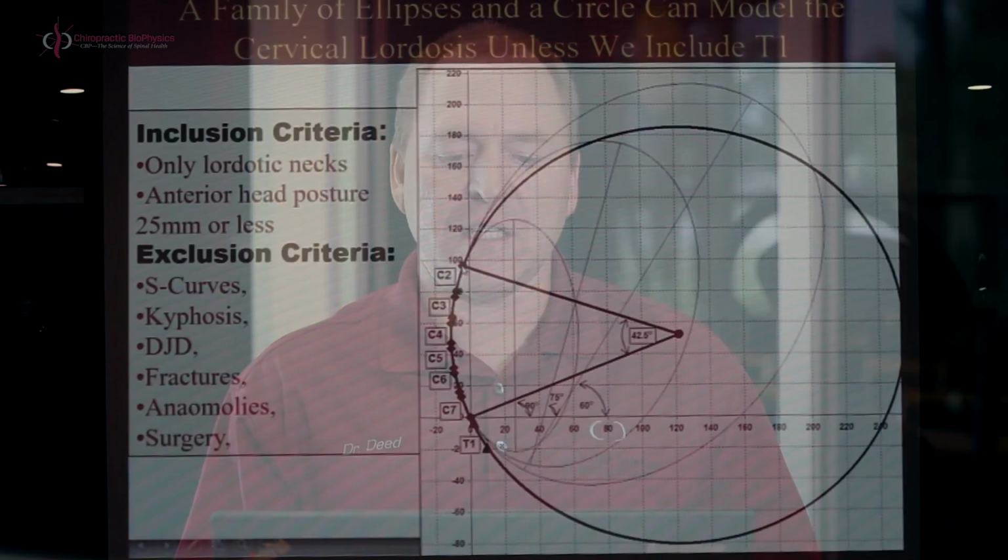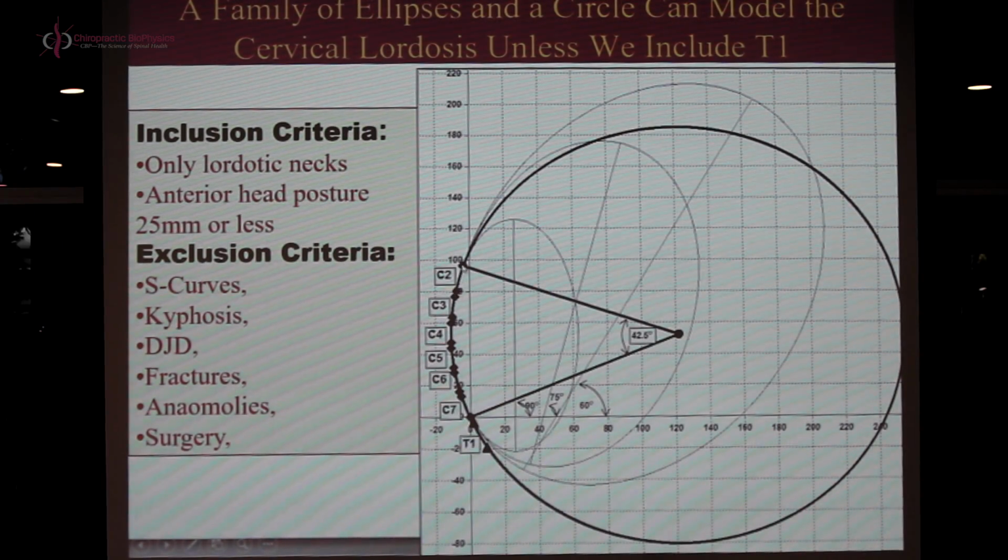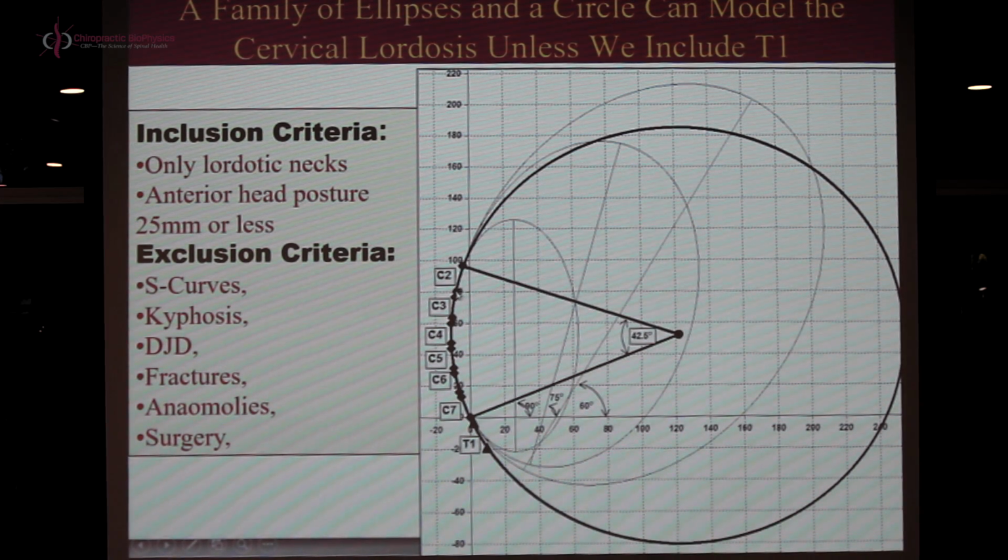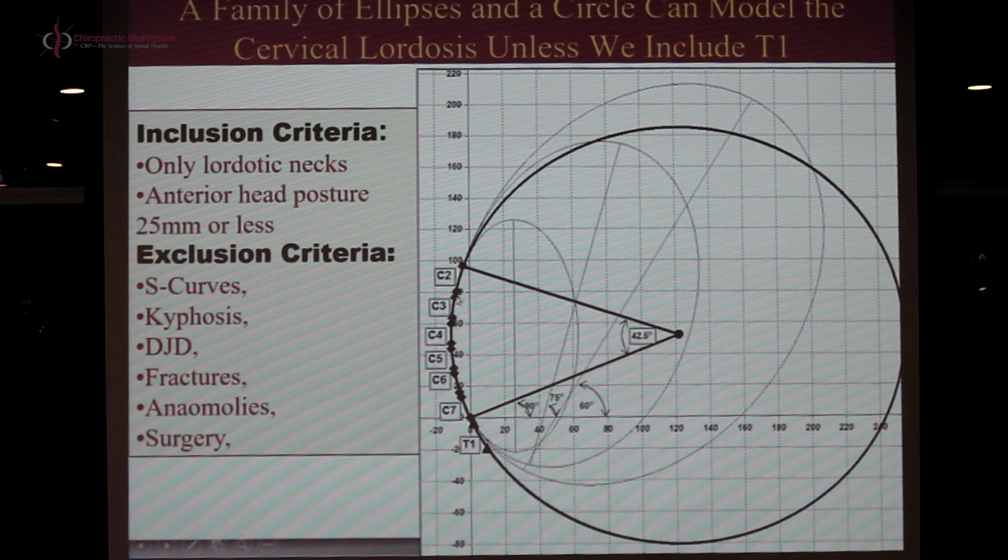So here's the idea. This is what we were able to do with curve fitting techniques using what's called the least squares error approximation approach. This is the back of the vertebral body at C2. This is the superior body. This is the inferior body. Right here between the two diamonds is the disc space between C2 and C3. I hope you can see that on the screen.